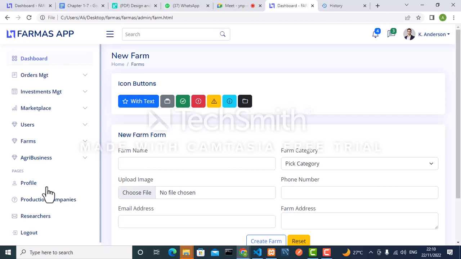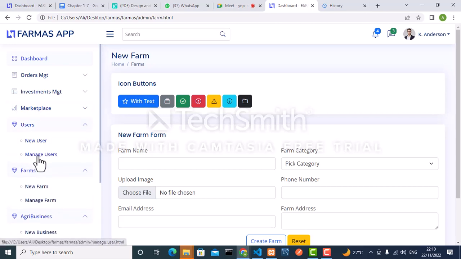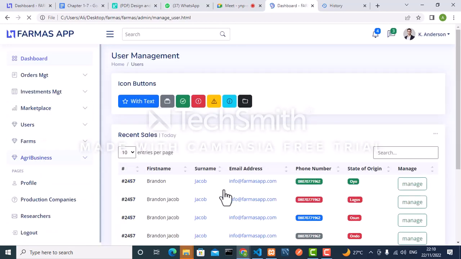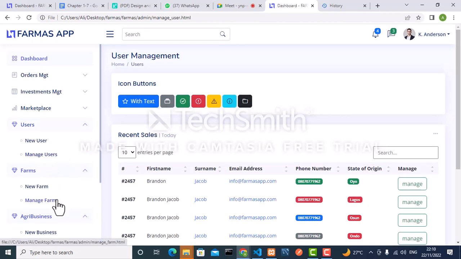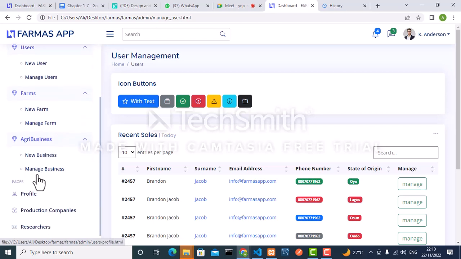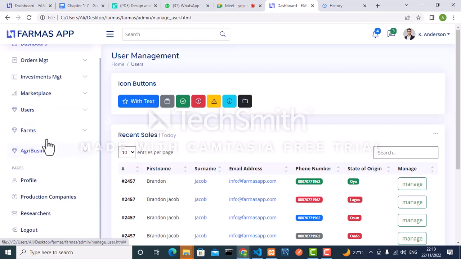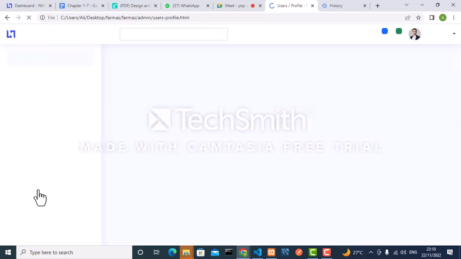So you have to confirm everything and check the background of the farm. Is the person actually telling the truth that they want to invest in the farm? And we'll also be monitoring the farm to see that everything is going okay. So we are going to have the farm profiles here, get new farm, then manage the farms there. Agri business as well. If yours is not a farm but an agri business, we are going to have it here as well. This is for the new business, managed business, and the admin profile to manage that.